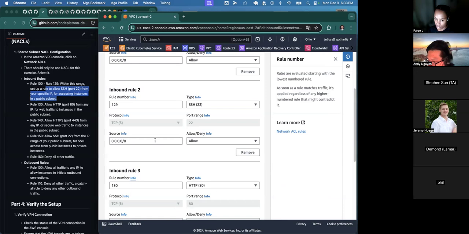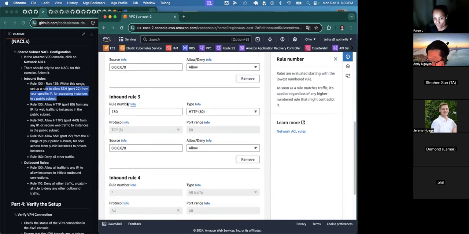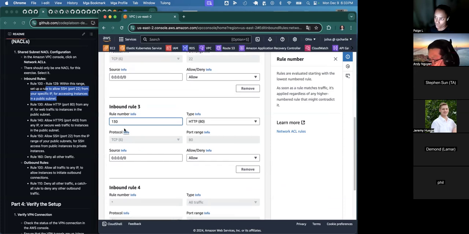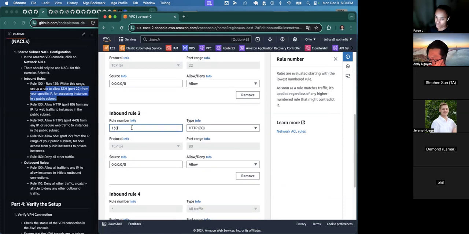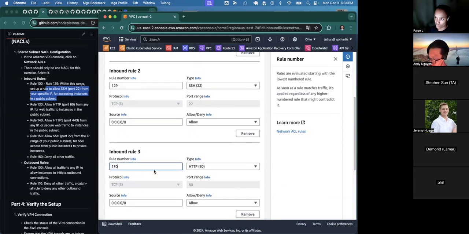Because maybe having 1,000 rules is a little excessive, but only having access to 10 is not enough. Yeah, I think that's just specific to how these were designed in AWS.